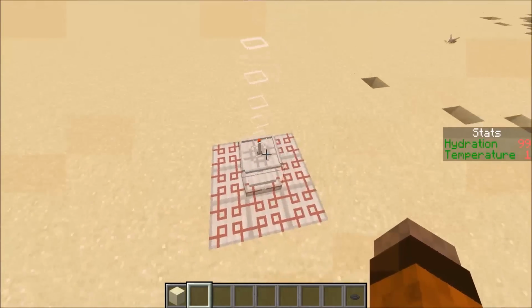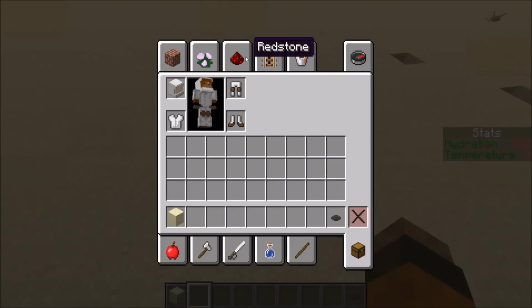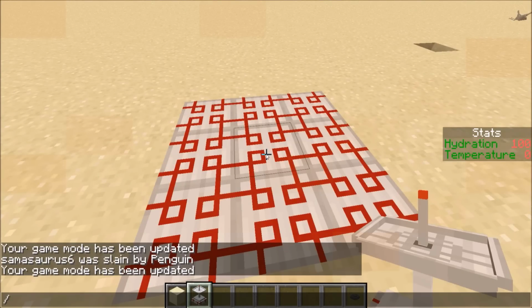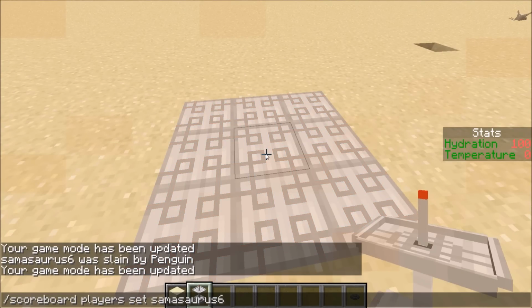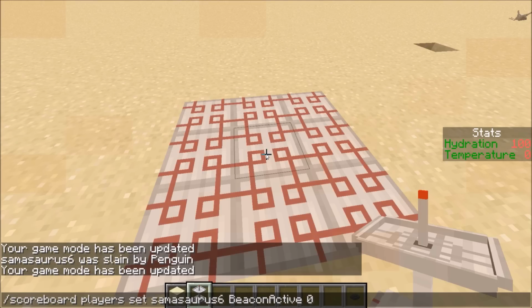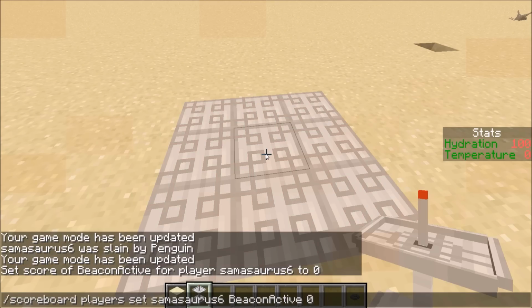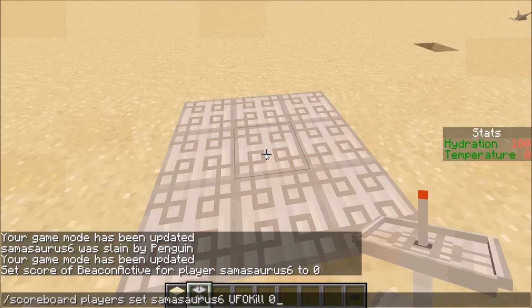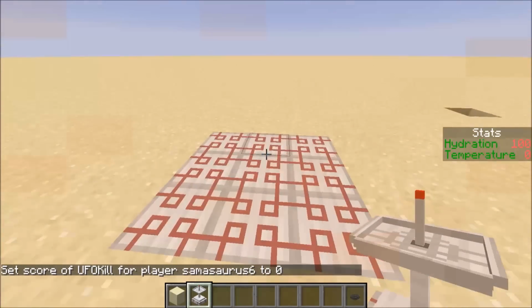I'm actually going to summon him again, just so we can see him in spectator mode. First of all, I have to reset some scoreboard objectives. Beacon active basically tests whether you've placed a beacon down on the powered blocks, and when that's set to 1, it starts the whole sequence off of summoning him and everything in the titles. And UFO kill tracks when he's killed you, so he flies off after that.